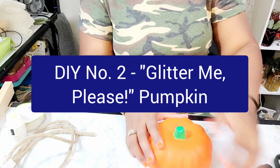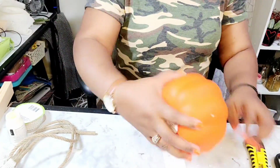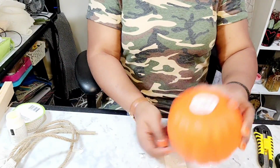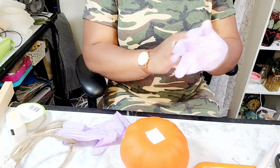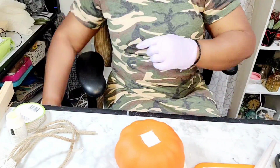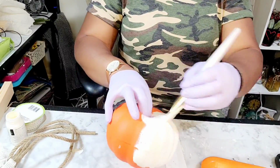DIY number 2, the Glitter Me Please pumpkin. We're going to take this orange styrofoam pumpkin that you can purchase from the Dollar Tree, and we're just removing the stem from it and the sticker off the bottom of it. We're going to use this same Waverly brand chalk paint in the color Ivory that I purchased from Walmart, not the Dollar Tree. And we're just going to cover this pumpkin.